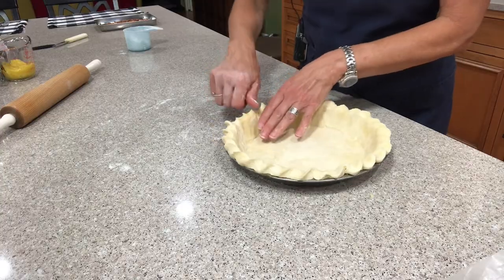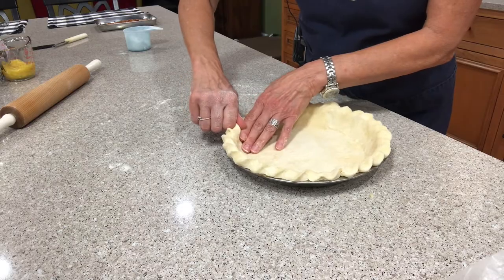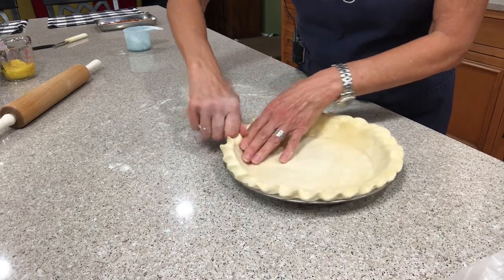So with the crimping, I just take with my finger like this, turn it a little bit, move on to that little indention, and do the same thing all the way around.